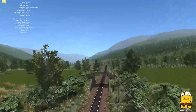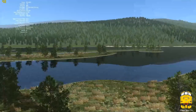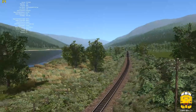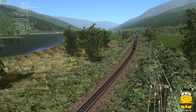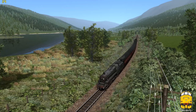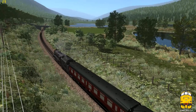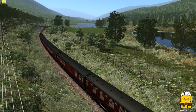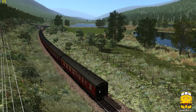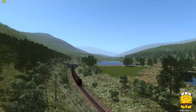We said train sim doesn't generally do mountainous routes very well, but so far with the haze and everything, it's looking pretty good. The AP enhancement pack has been enabled with this route. You get an RWP you can install to activate that. So that has to be going some way towards improving the look a little bit. It's interesting how hazy it is though, because I haven't actually set it to hazy at all. It is doing a really good job of blocking out the lower res mountains in the background.